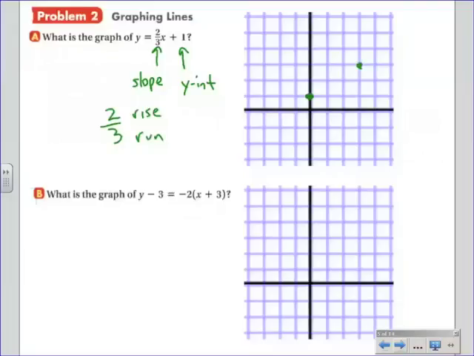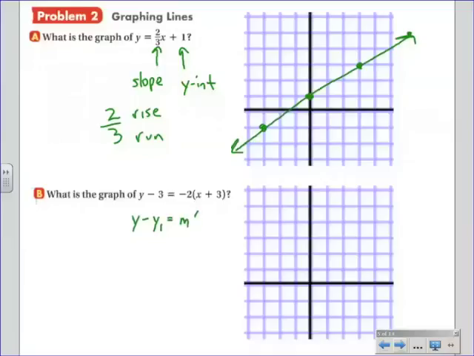There's my next point. Continuing on to find where the next point would go, notice that I'm going off of the graph. It would be somewhere over here, rise 2, run 3. I could also go in the opposite direction to continue the graph of the line in the other direction. I would go down 2 and left 3. And so just drawing in the line, that's what it looks like, with two arrows that show that it goes on forever.